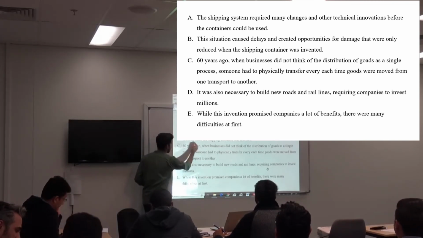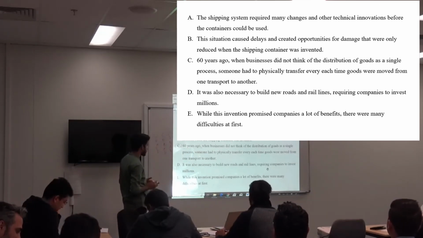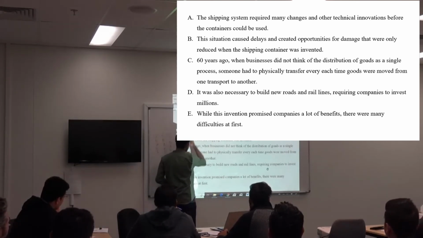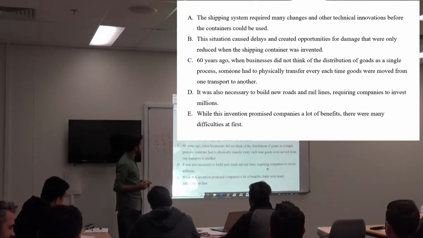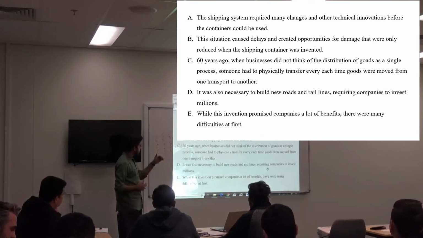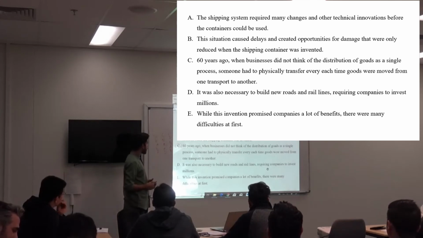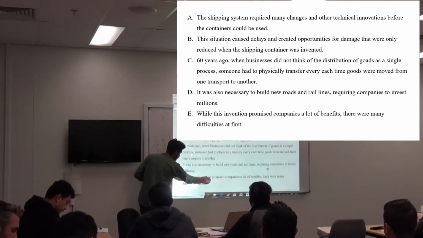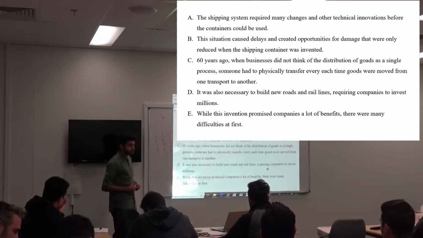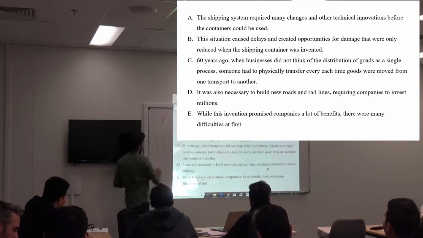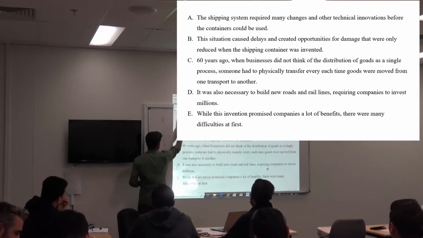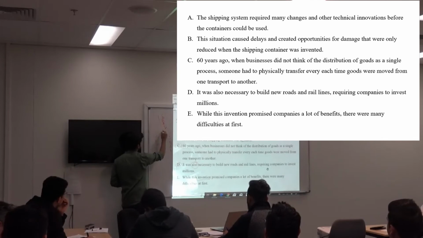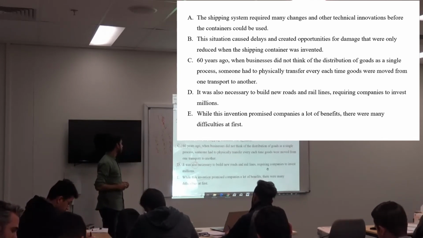Started with C, 6 years ago, the earliest event. What is physically transferred, reach terms or move from? Okay, there was a manual thing. This situation caused delay. Obviously, what situation? It was done physically, right? Physically transferring things from one place to another place. Opportunities, blah blah. Only reduced when the shipping container was invented. So CD is my first pair. Okay, I have a word clue actually. Invented, invention. So E. Then A, and out of A and D, it comes later. CBEAD is the answer. CBEAD.